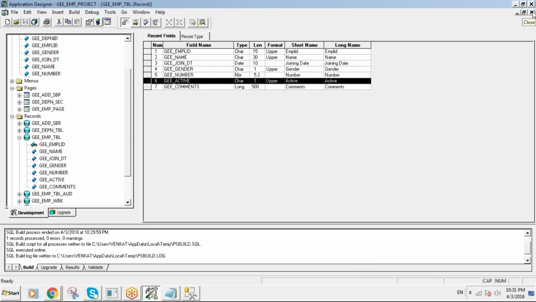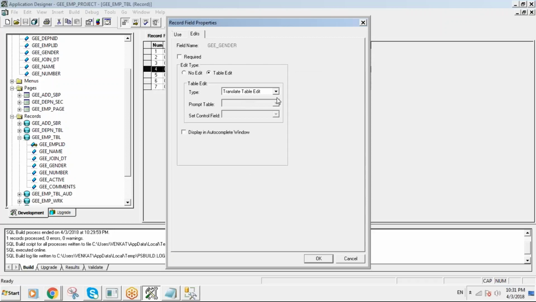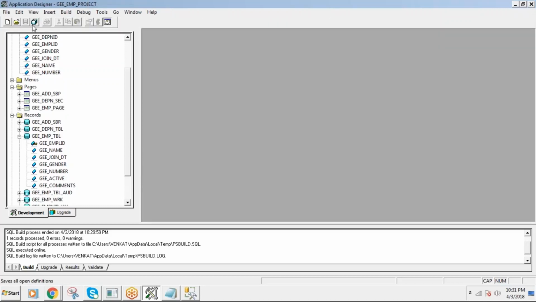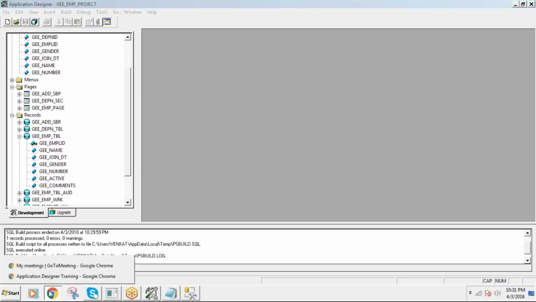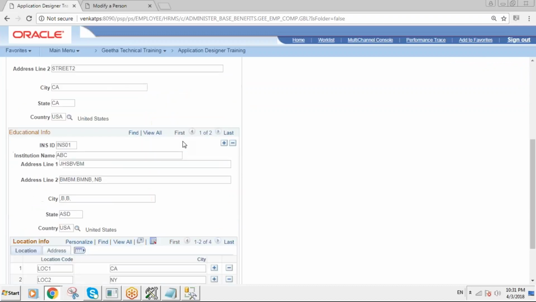Whichever field is holding translates, automatically the system will select the translate table edit. We know we created the gender as a translate field. Double click it, translate table edit. We have not selected it at that point, at the time we are adding the gender to the record. But for the no table edit, you have to select manually. This is called checkbox functionality. You can place the checkbox like this on the page.